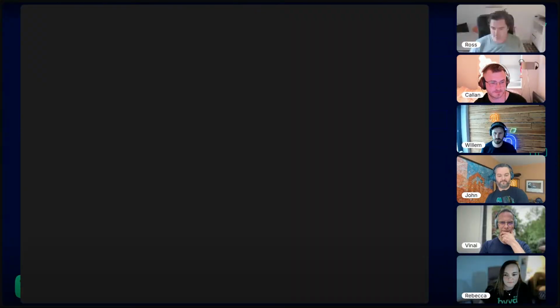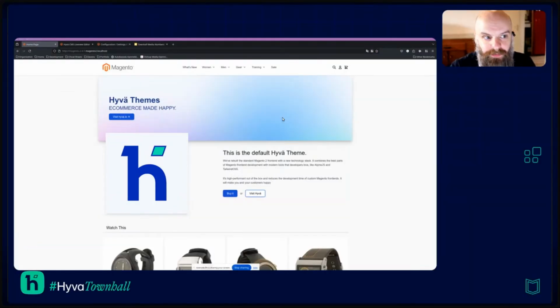Working on a Hyvä Commerce feature that's going to help with pages loading more quickly. Usually the largest part of a page is the images, and by default Magento currently doesn't resize all the images. It only works for product images and category images. However, we've created an image optimization module that will help make sure that your images are being delivered in the correct size and also the correct format.